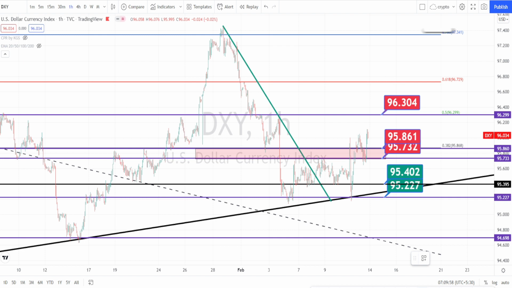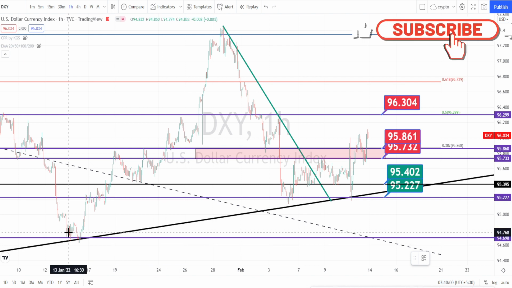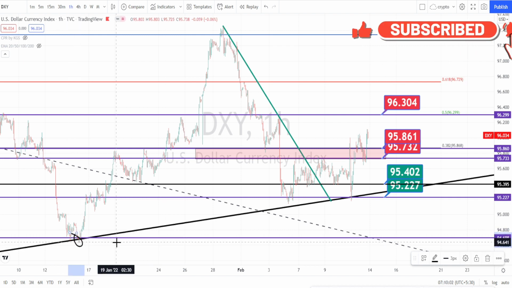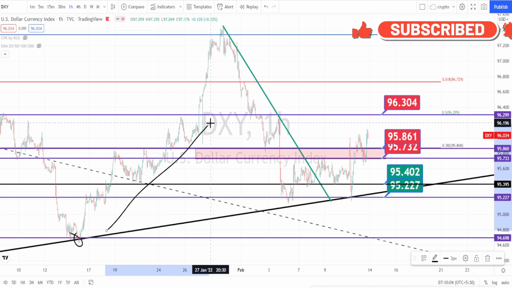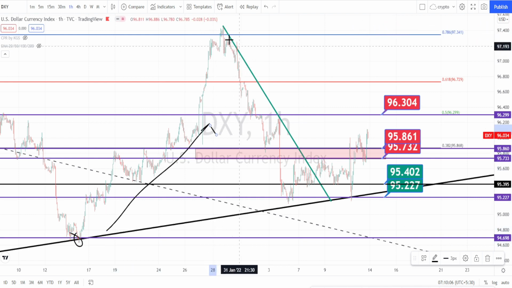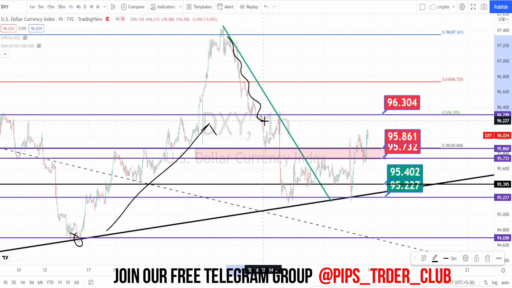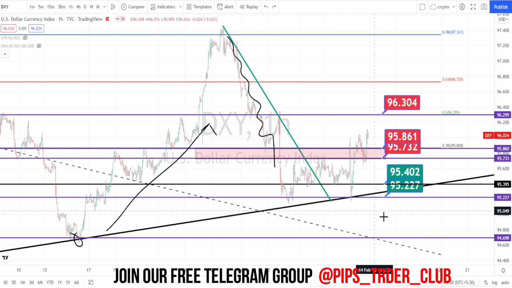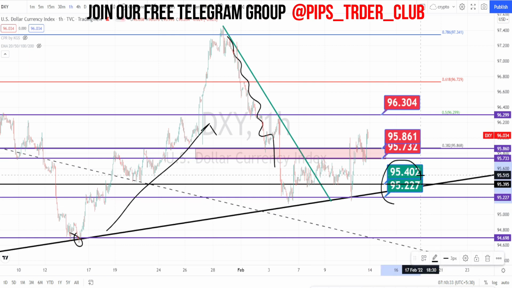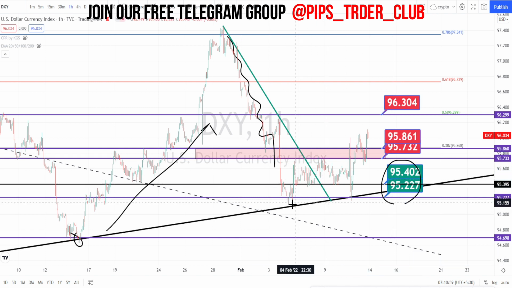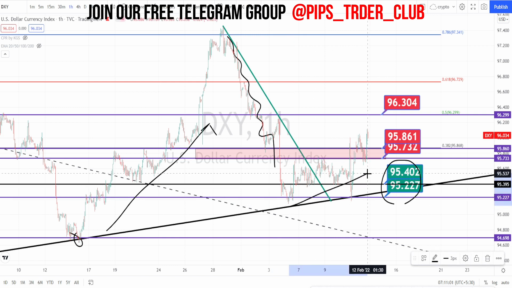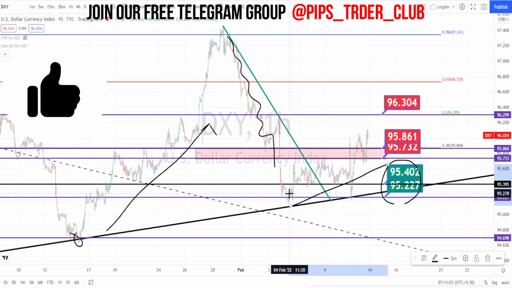I'm in hourly time frame now. When we look at the dollar index, previously it took support on this trend line. It was on a very nice bullish trend and took resistance at 97.39, and it was on a very nice downtrend. You can notice that it took support around the area of 95.22 and then it started its bullish trend. Currently when we notice the price action, it is in a very nice bullish trend.